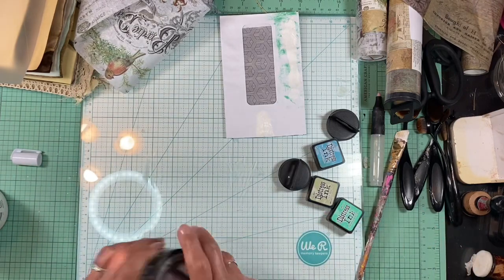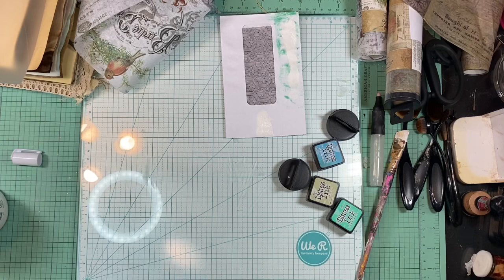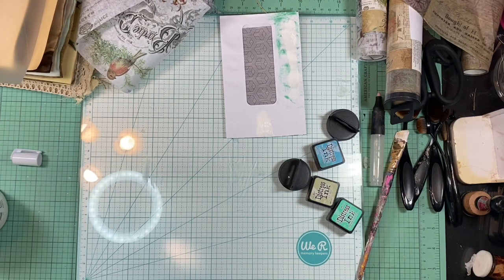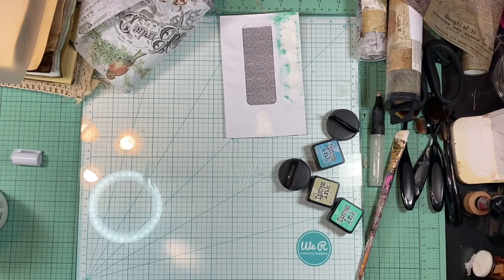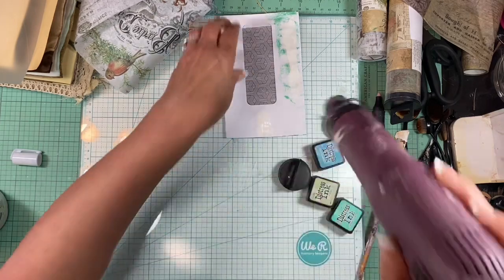So I did that, and let me hit it with my heat gun just a tiny bit. Where did my heat gun go? Oh, it got all tangled up over here. All right, let me get that. Okay, let me just hit it real quick.